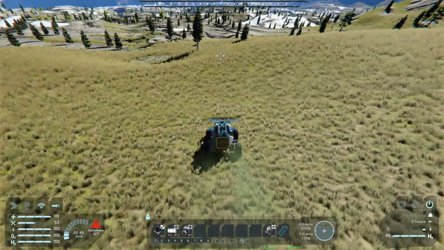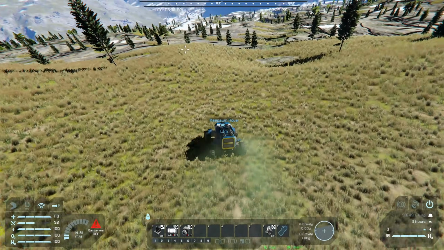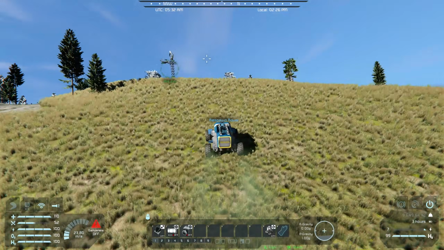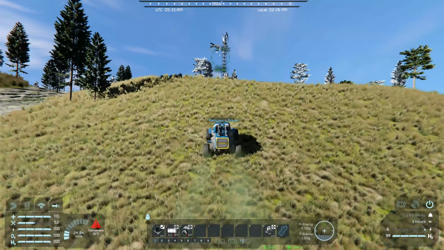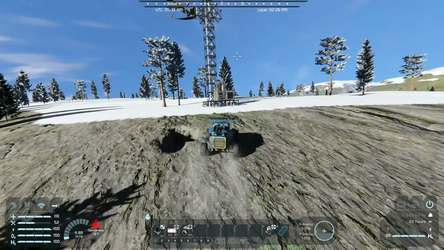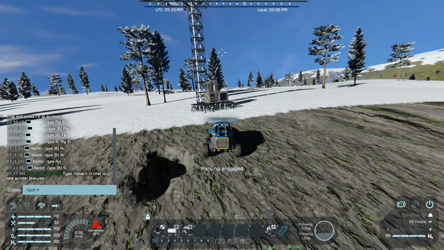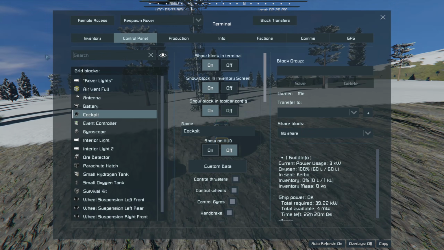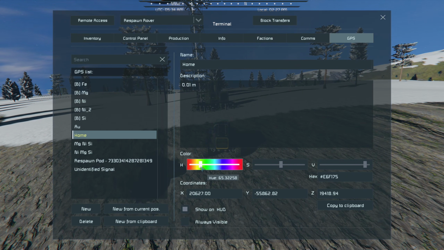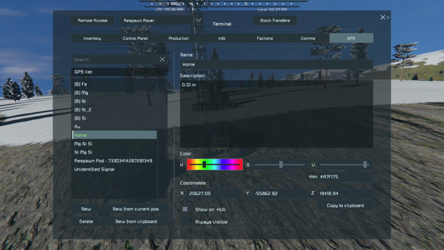You know what? I did not mark that location. I should mark my home base or I'll never find it again. Don't drive into the hole. There we go. We'll leave that marked and we'll make it a nice green color.